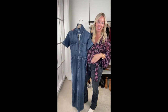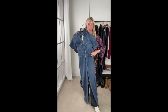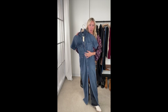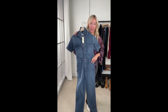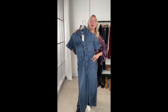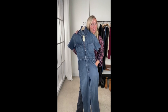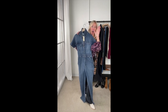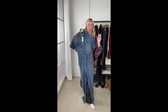Now I know a lot of you out there have started to try Rivet. You're absolutely loving it. You know the story behind it and why Dawn Dees founded this company. She wanted simplicity in dressing. She wanted to feel good and look good. All of the Rivet jumpsuits are made in LA by craftsmen in LA. She is meticulous about fit. So whether you are petite, tall, curvy, or more straight up and down, all of her jumpsuits find a way to really fit, flatter, and feel like $1,000,000.